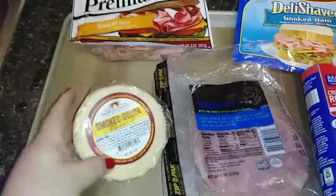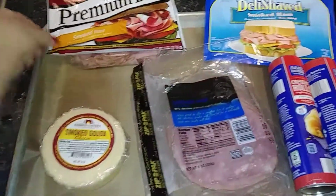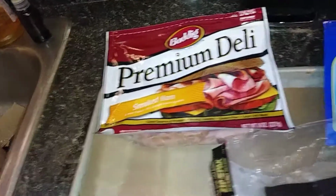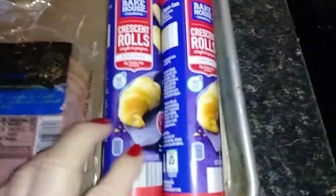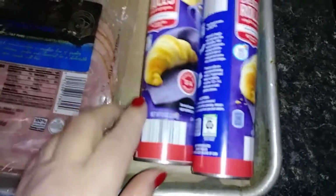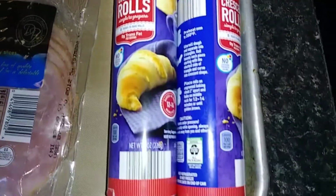So I found some smoked Gouda cheese, some premium deli smoked ham, deli shaved smoked ham, and then another smoked ham, and some crescent rolls folded up into a pinwheel. So I made one of these before, so maybe you remember, but that's what I'll start to do.